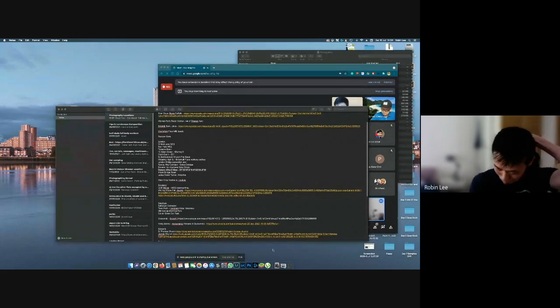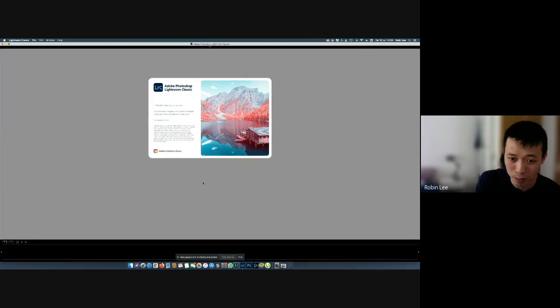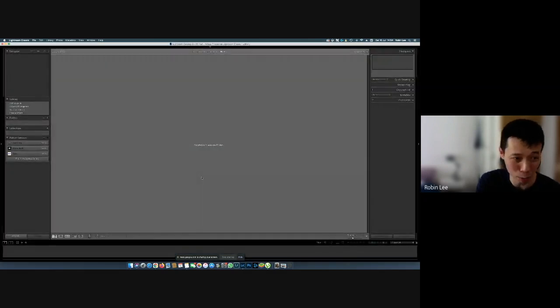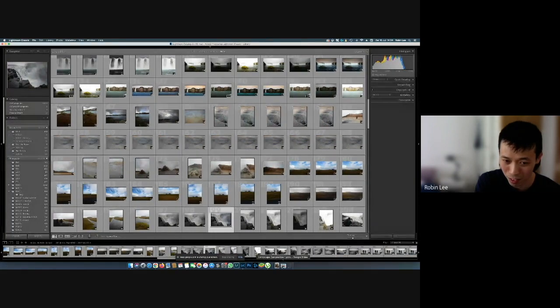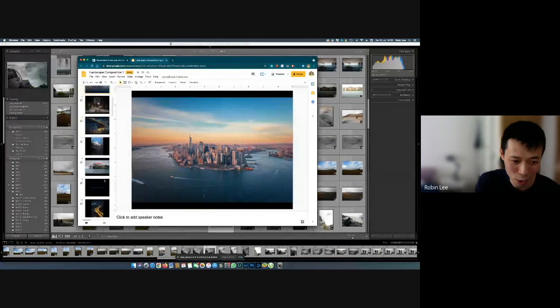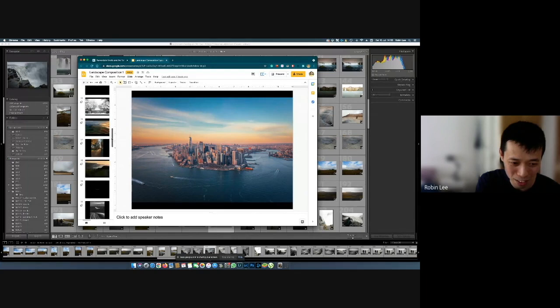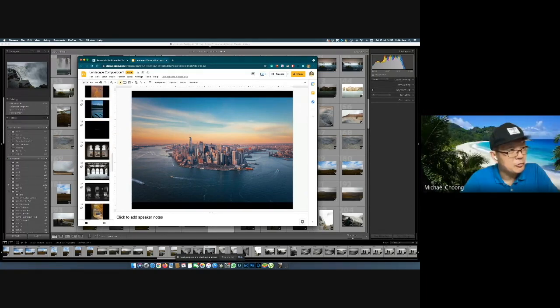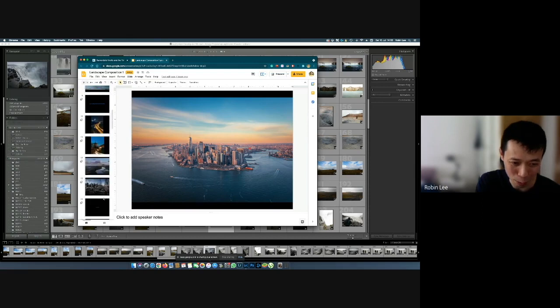Actually, let's do my lab now. It might take a while, guys, because my machine is 10 years old, so please bear with me. Let me show you a simple one. Do you have any particular scene that you want me to show you on the slide? Guys, any picture you want Robin to show us, how he post-processed it? Just choose one, Robin. All right. Actually, I'll pick a simple one.